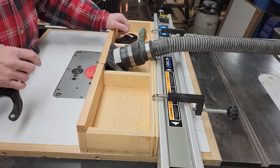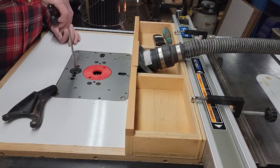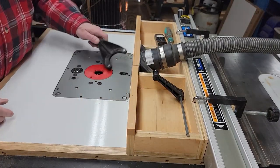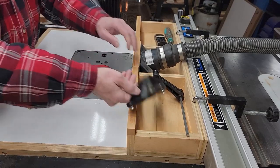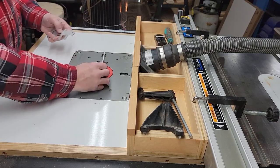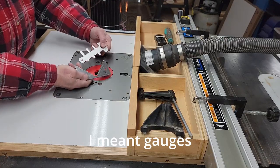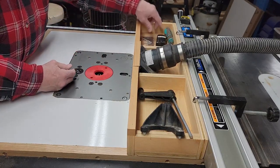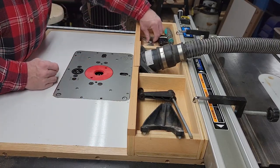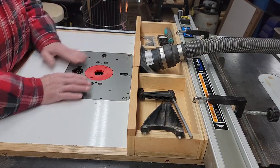These little compartments come in handy. I have my handle for my router lift, the other handle to pop out the inserts, and a couple of height jigs that you can use to adjust your router bits. I've had these for probably over 30 years — that's all you need. I don't use any fancy digital anything. I set up and the most important thing is make a test cut and see how it looks.